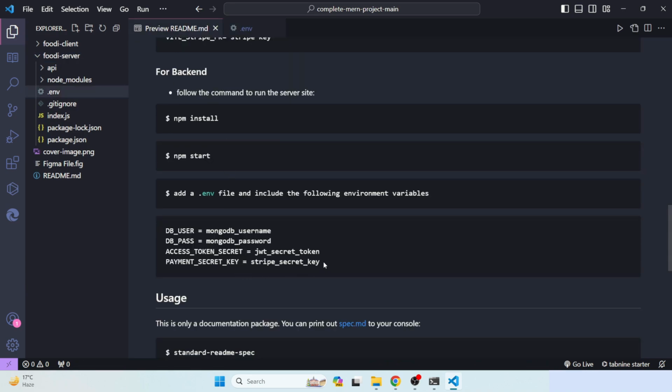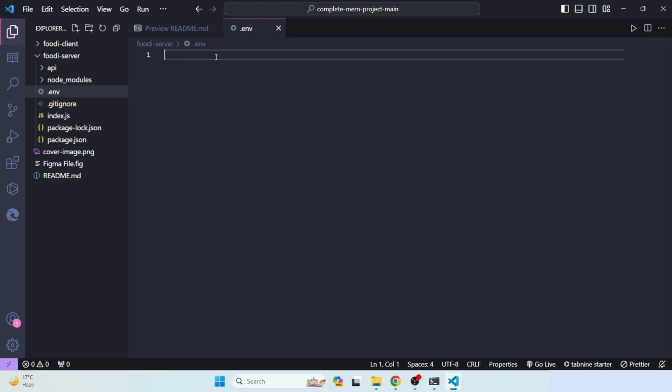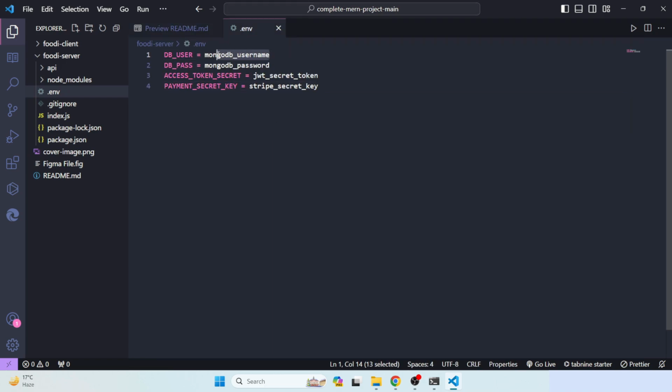Inside this .env file we have to include this. You can see it for backends in the documentation, copy and paste it here. You have to replace the GitHub MongoDB username, password, and access token, you have to generate a token. Okay, so let me replace the database name.